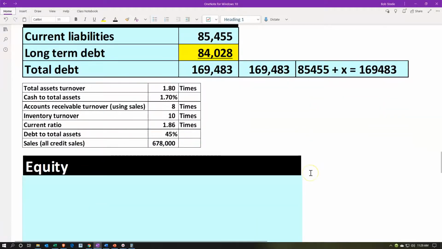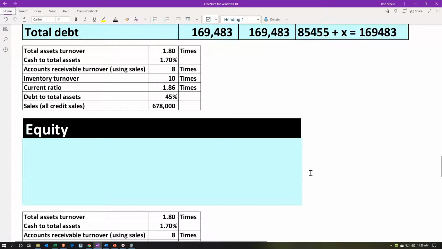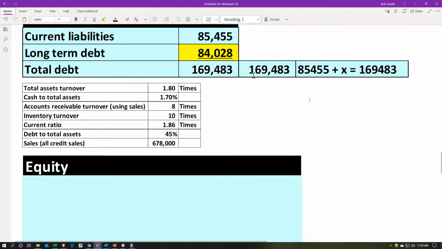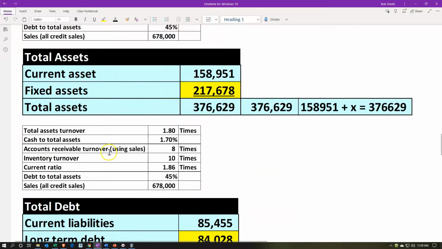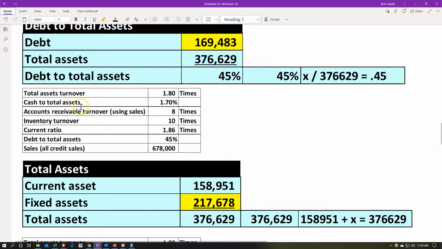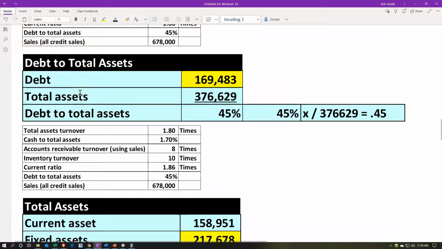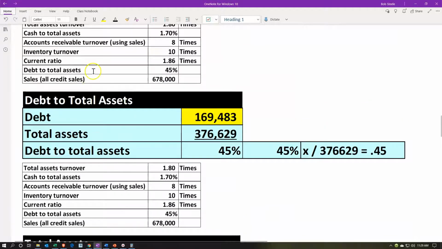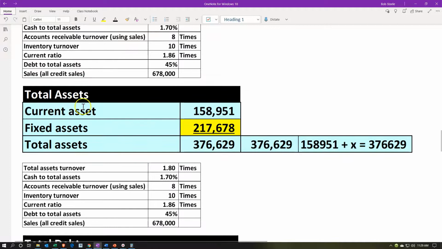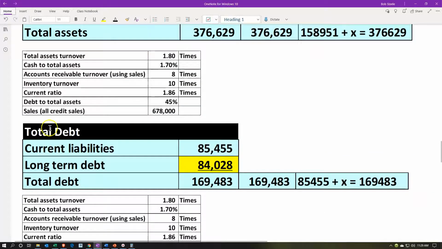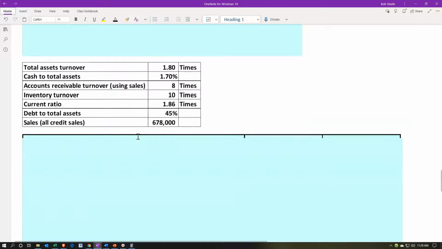Next thing we need, the equity. We're going to figure the total equity section. And notice these last two, you might not see these ones because we kind of finished up here. At this point in time, with debt to total assets, we basically finished off all of our ratios. So before you did the total asset calculation and the total debt, you might have started actually putting together the financial statement, right? You might have started going, let's just do that now.